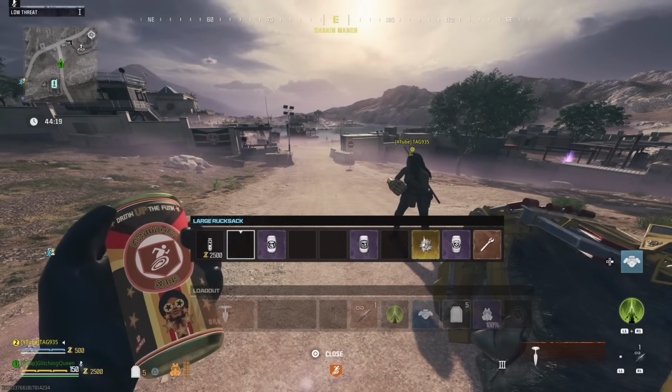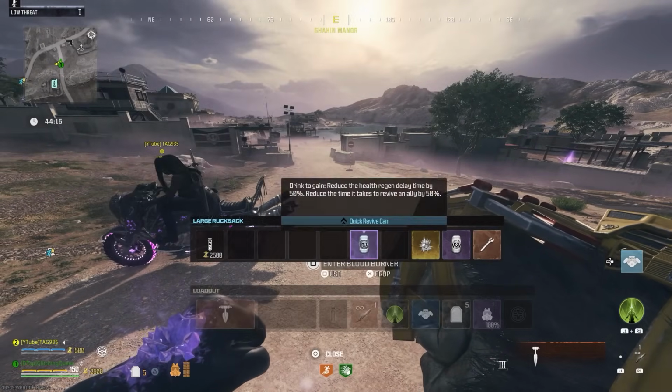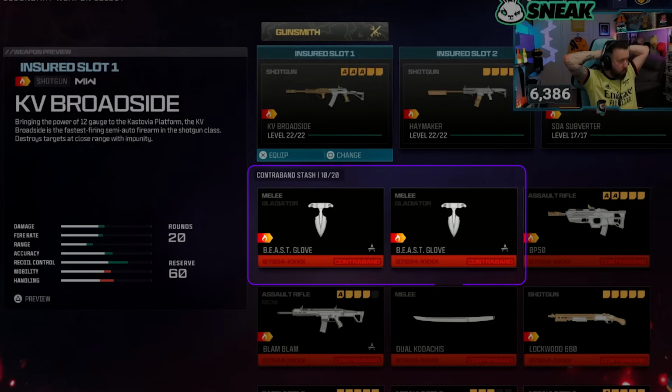It's available for you. And I did this with Tag935. Shout out to him. I did this for him a couple of times and gave him 2 of them so he could stack them in his contraband section just in case he loses one. That's what you're seeing on screen here, his contraband section. Now that shows the Gladiator, and that was an error when it first released, but it is the Beast Glove. He's got 2 of them.